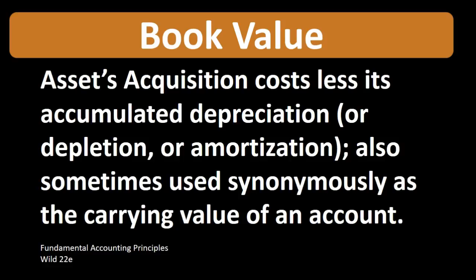Thinking about book value means we need to know some terminology. We need to know what types of accounts are typically depreciated or depleted or amortized. We need to know why. We need to know what depletion is, what depreciation is, what amortization is, in order to know the calculation in terms of how to get to book value and what that book value then means.